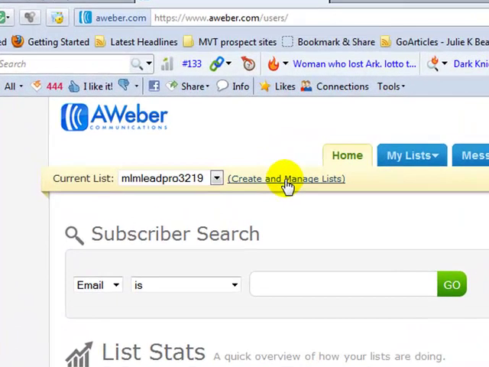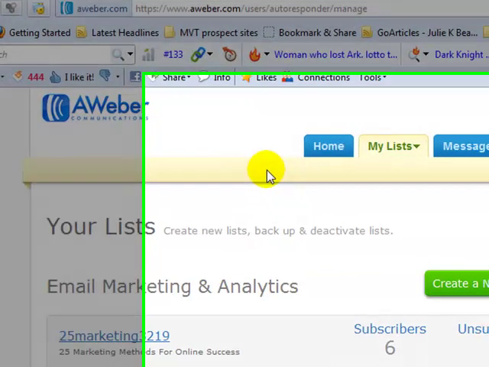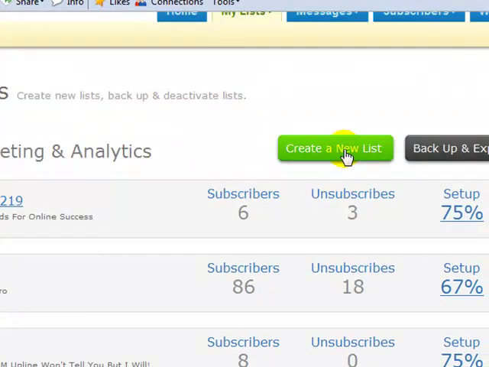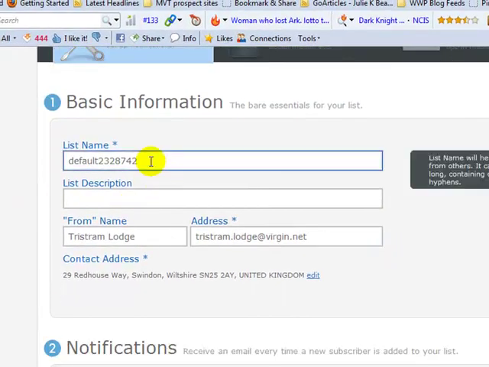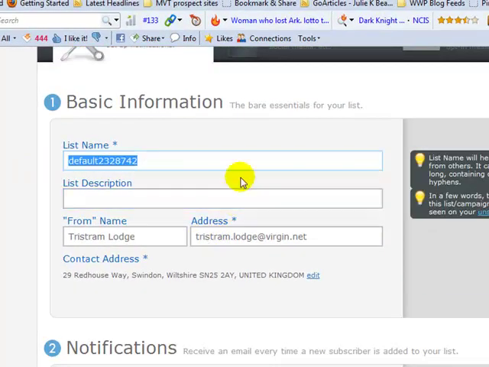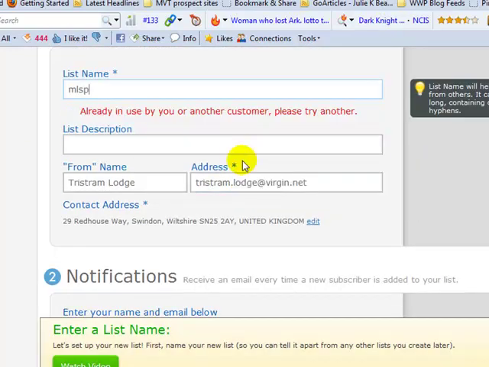So what you want to do is create and manage lists, and you're going to create a new list. What you want to do is go to defaults, list name. I'm just going to call it MLSP test 1, test 2.